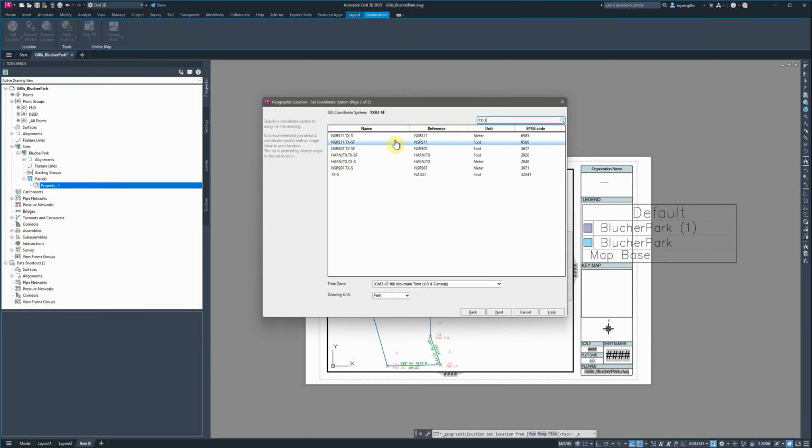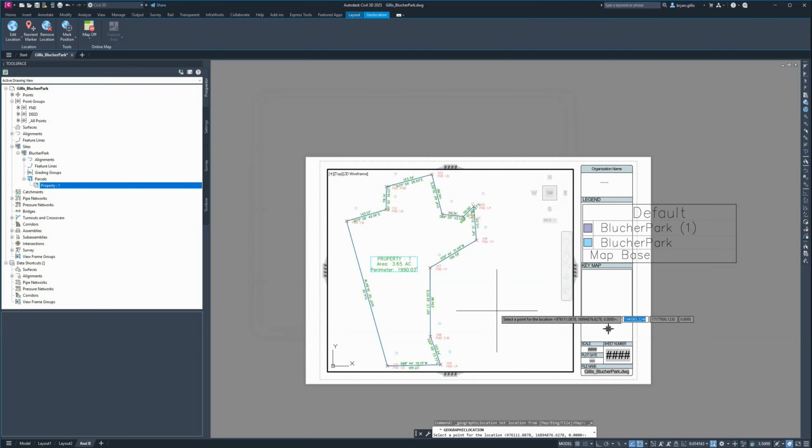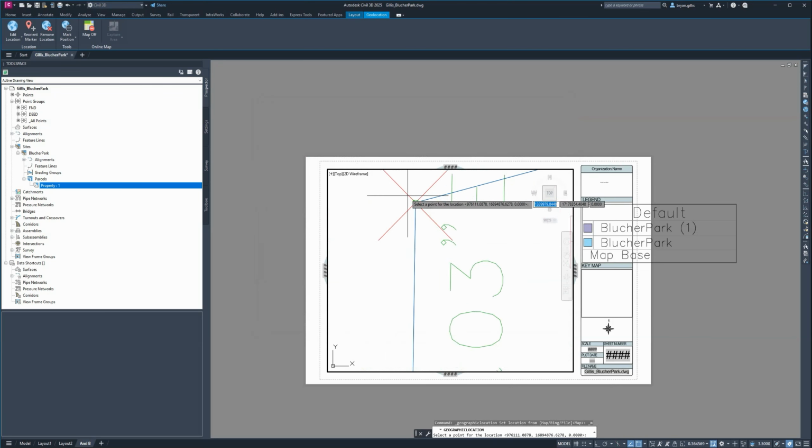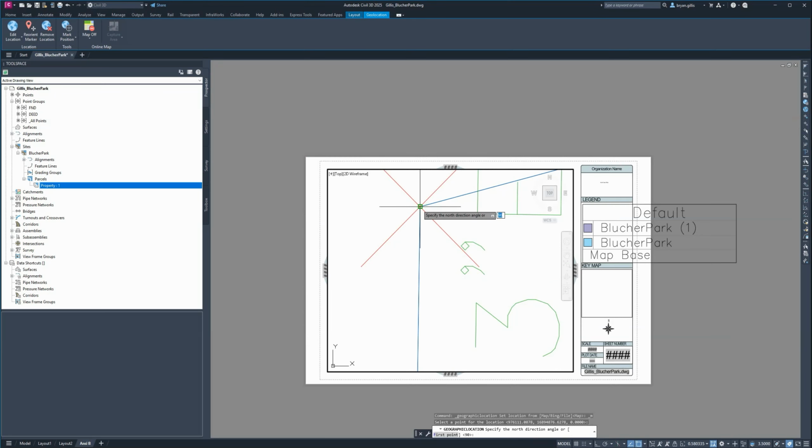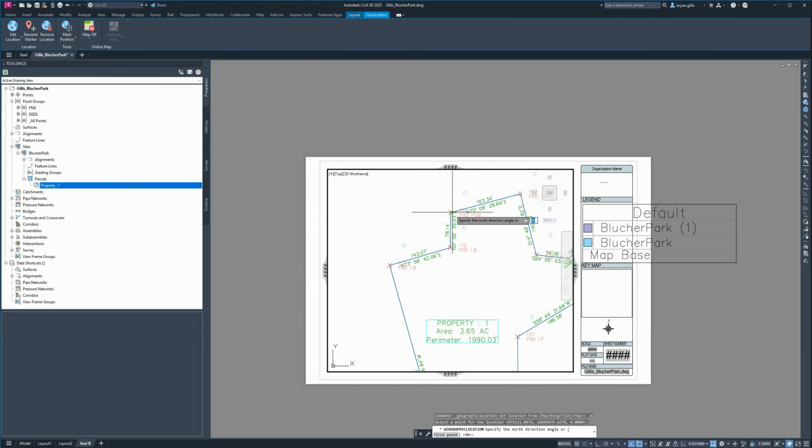6586. So when we come back in here, we see 6586 listed. So this is Texas South in feet. We see that as the reference and the unit here, but the best way is this code. WKID and the EPSG codes are going to be identical. So go ahead and click Next, and it's going to want us to pick a point. Now, when we were looking at it, it was showing us this point from the GIS, but we want to tie it on properly to the data that we actually found. So go ahead and click our point of beginning.